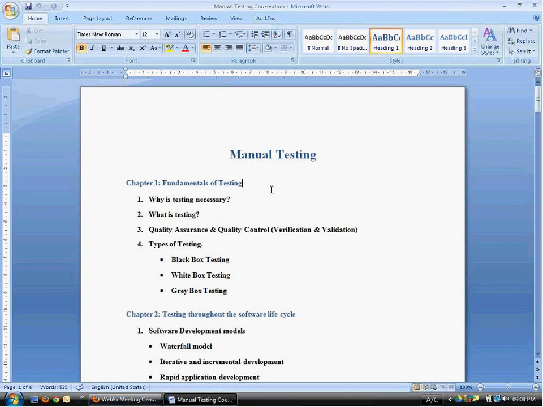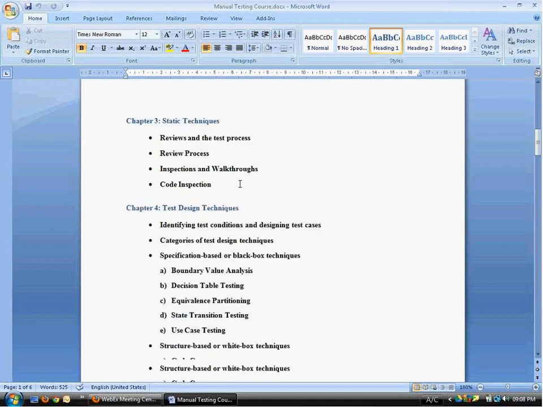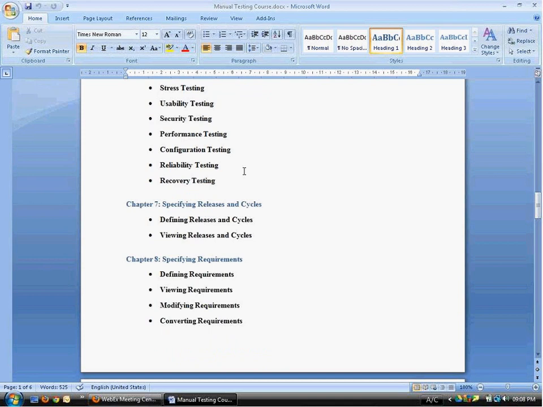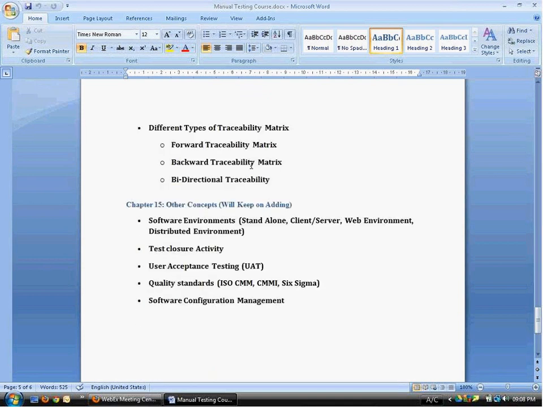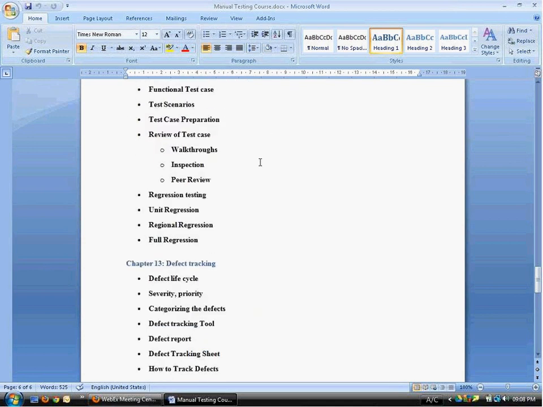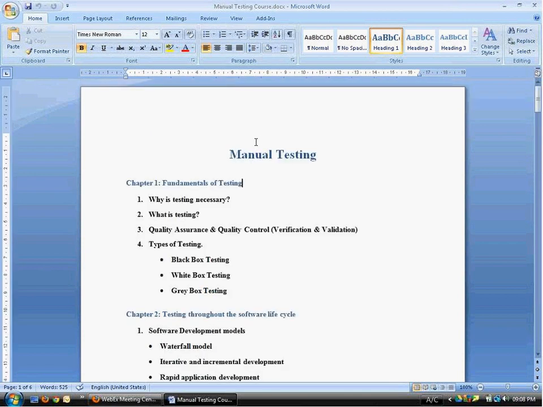Coming to the course content, I have about 10 to 12 chapters, which have been divided. When we say manual testing, the purpose of testing is this: being a new HR, you'll be dealing with so many documents, right? When you type a document, you cross-check it a couple of times and feel it's 100% perfect.